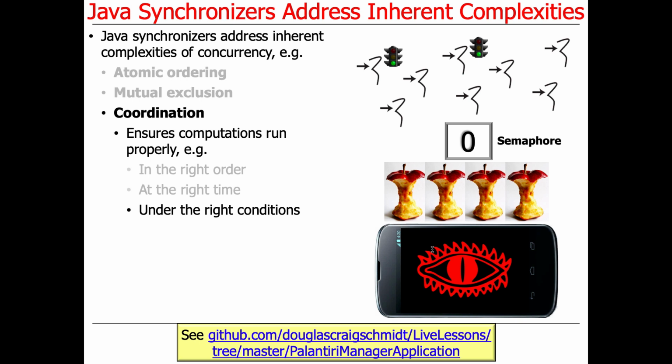And that's what you're doing with your Palantiri stuff that we're talking about. So the Palantiri simulator assignments that you'll be doing throughout the class will be applying different types of synchronizers in order to ensure that the different beings are gazing at the right number of palantiri under the right conditions, namely when there's one available, right? So if there's not one available, you've got to wait. When there is one available, you get it, and then you can gaze and look at it.